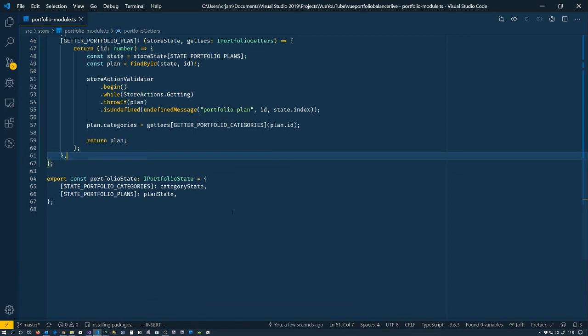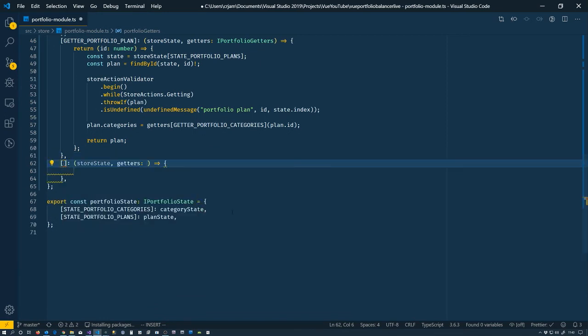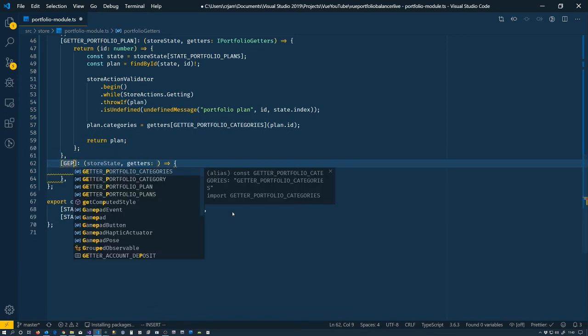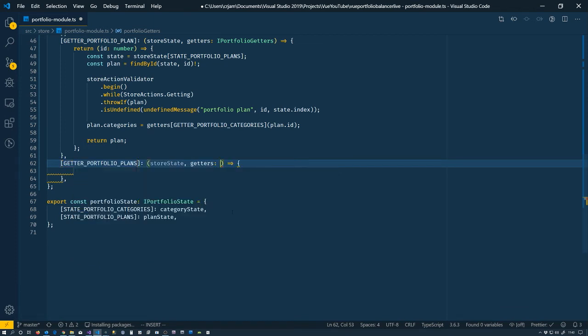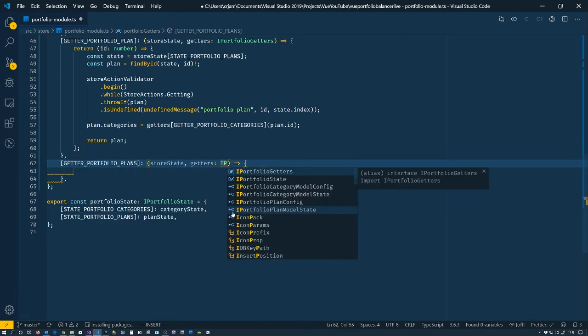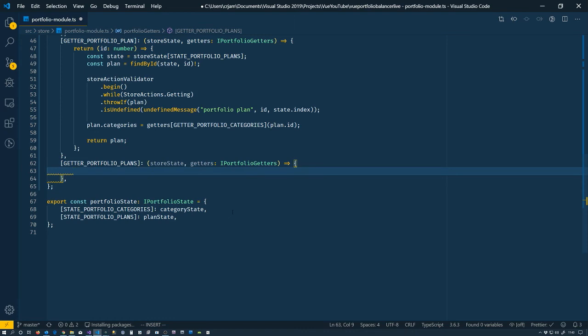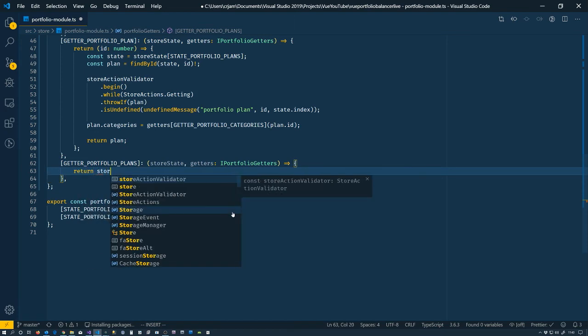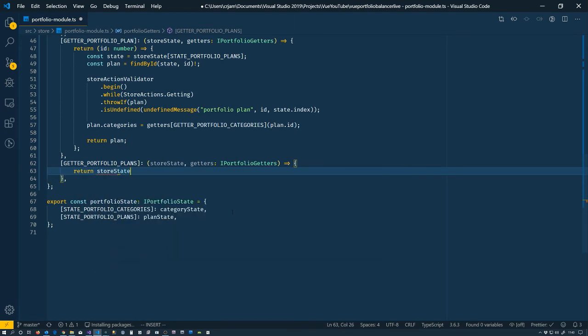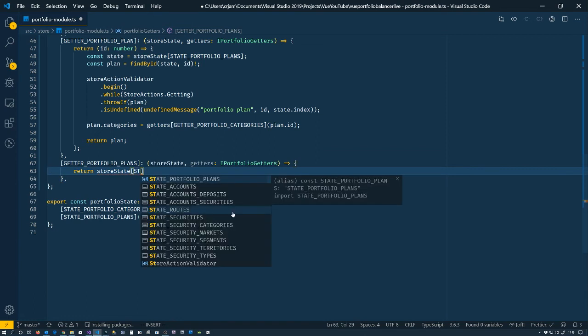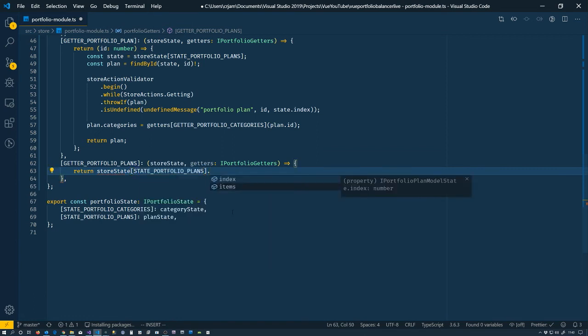And of course, last but not least, getting the plans. Getter portfolio plural plans, portfolio getters. This one's the easiest of them all. So we have our store state, state plans, dot items, dot map.